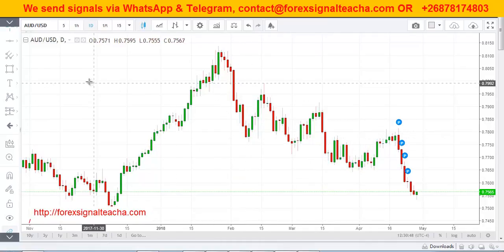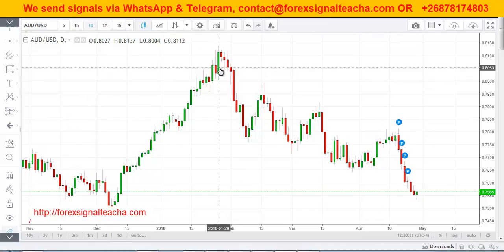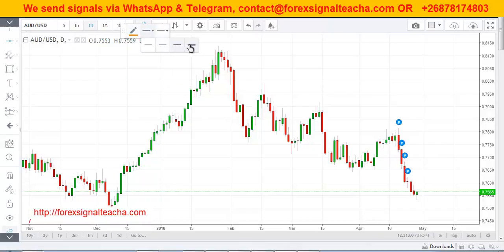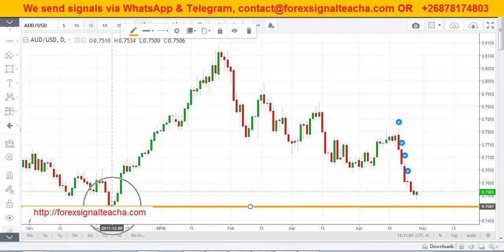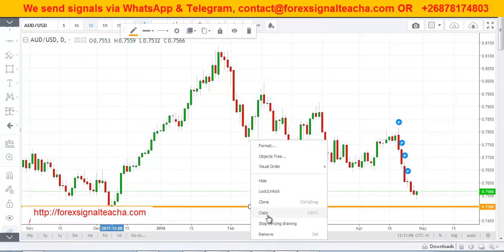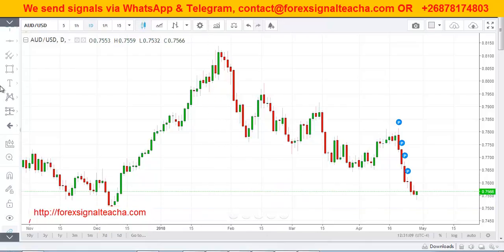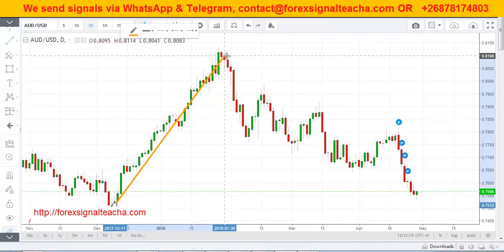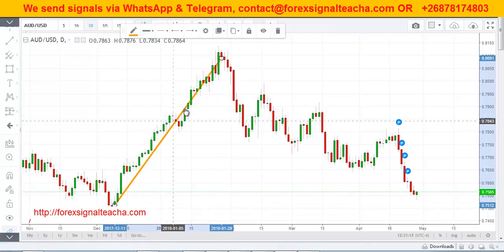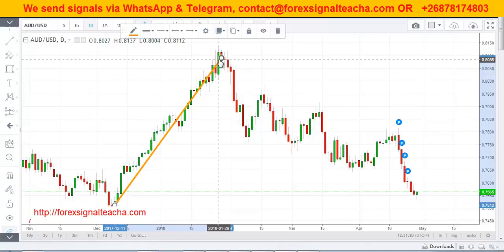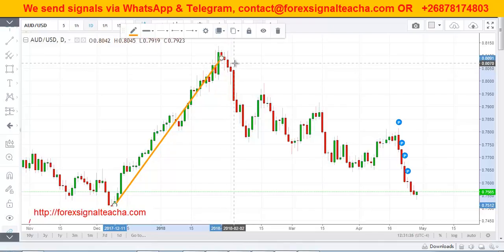So what I'm going to do here on the AUD US dollar, at first we noticed that there was an uptrend. Let me quickly draw a line so that we are on the same page. If you notice from down here, I'm actually looking for a trend line. Okay, so we had a nice uptrend going up here. Obviously you know that when the price goes up, it will need to recorrect, so it can go into consolidation, or it can just turn and go back, the counter trade.